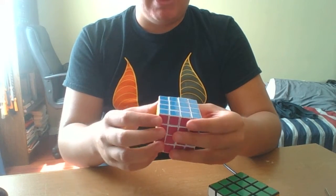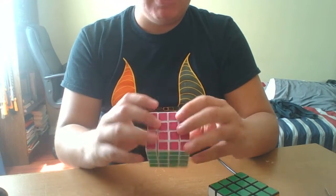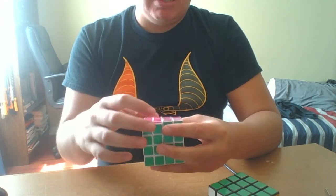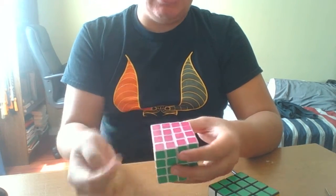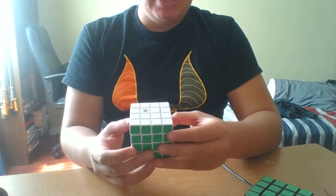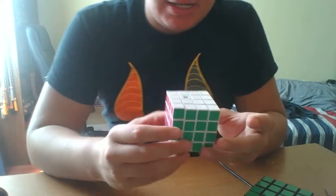This never pops, by the way. I never got a pop off from it. The only pops I've gotten were from the centerpieces, but it wasn't from movement. It was just a little misalignment, and it hits it so it pops off. But it doesn't ruin your cube in any way. So I recommend that. So I will go over very slight disadvantages.